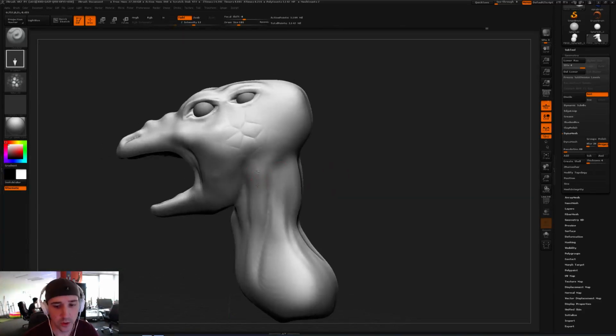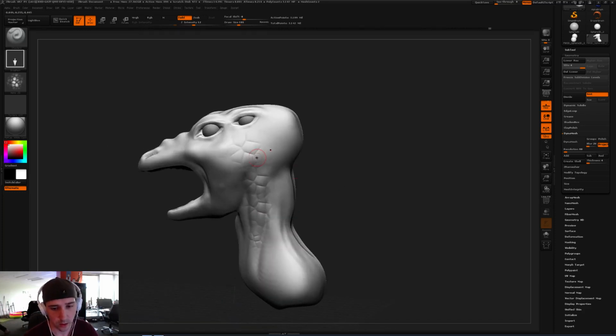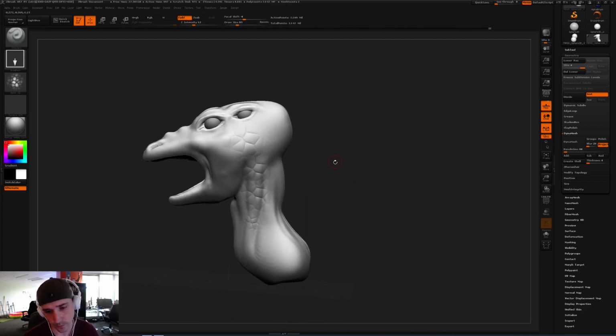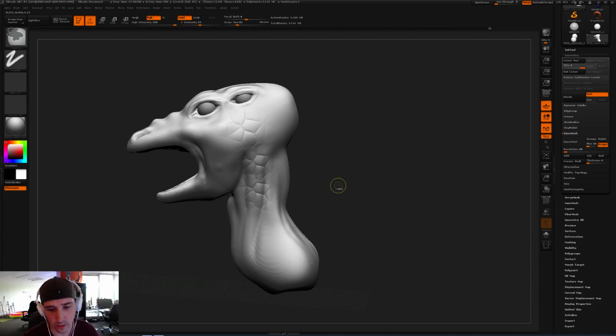Say I'm doing scales or something like that, instead of sitting there and sculpting every single scale, this is how we apply that kind of detail. Any movies or video games you've seen where you see all these tiny details like pores and stuff, this is how it's done. We use alphas.